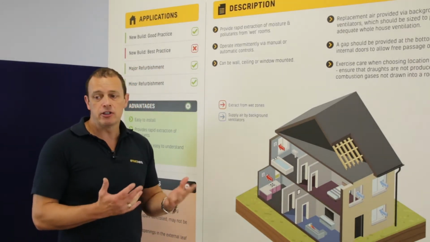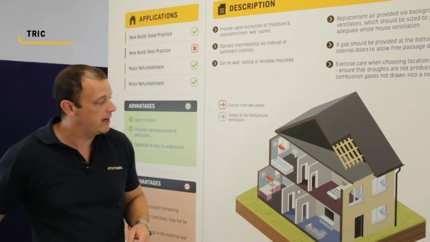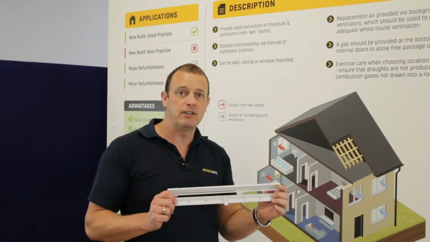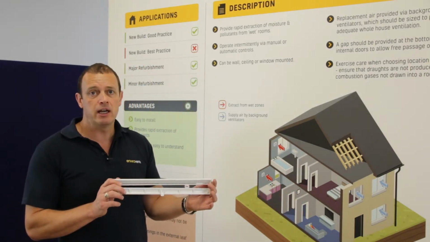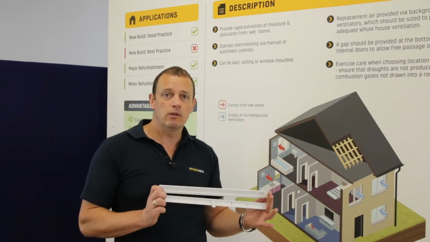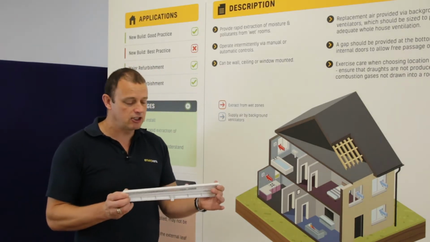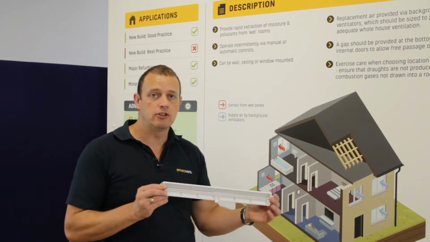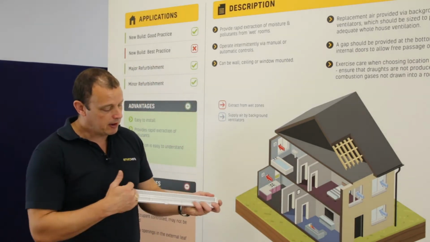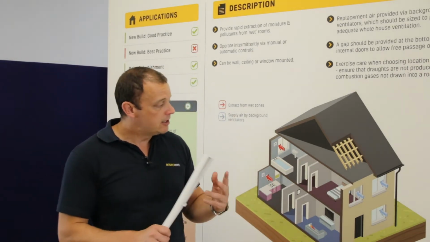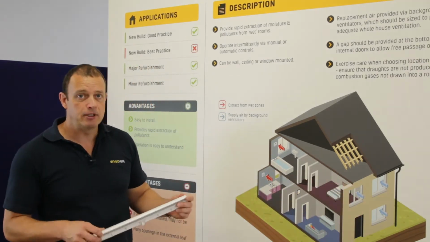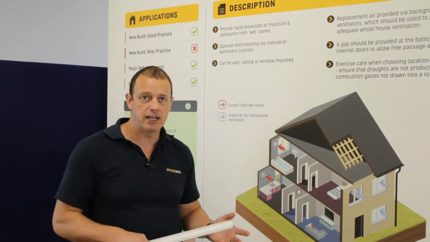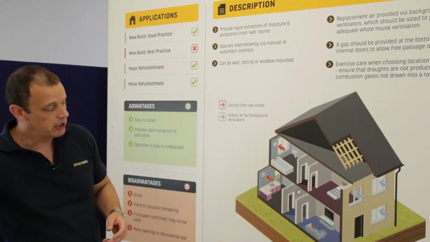Now, the reason I mentioned the word background ventilators, what we mean by that is a trickle vent. These may be in the form of one that would be fitted around a window frame, in a window. They can go through the wall, various sizes, various lengths. This is a standard size, what's known as 2,500 millimetres squared equivalent area. So that's the amount of air that it can let in and out. These are generally fitted in the windows in the habitable rooms. You'd also have one in each wet room. A lot of it depends on the size of the property and the occupancy level as well.